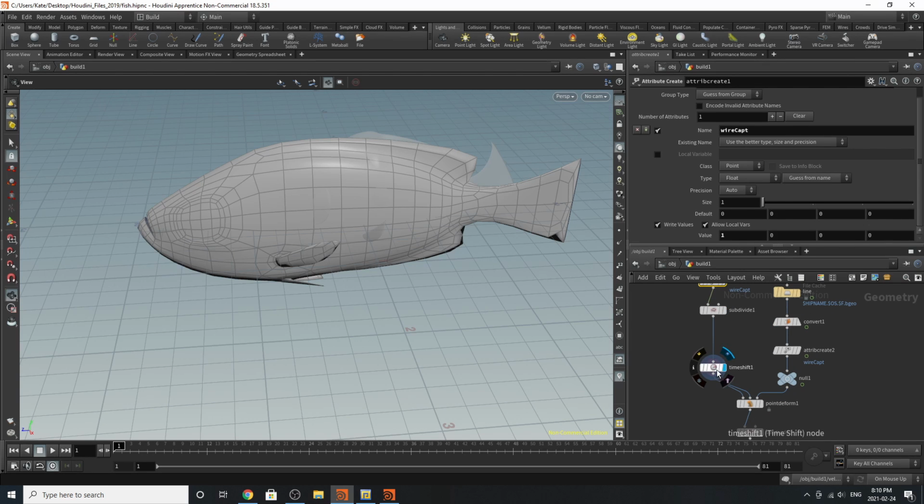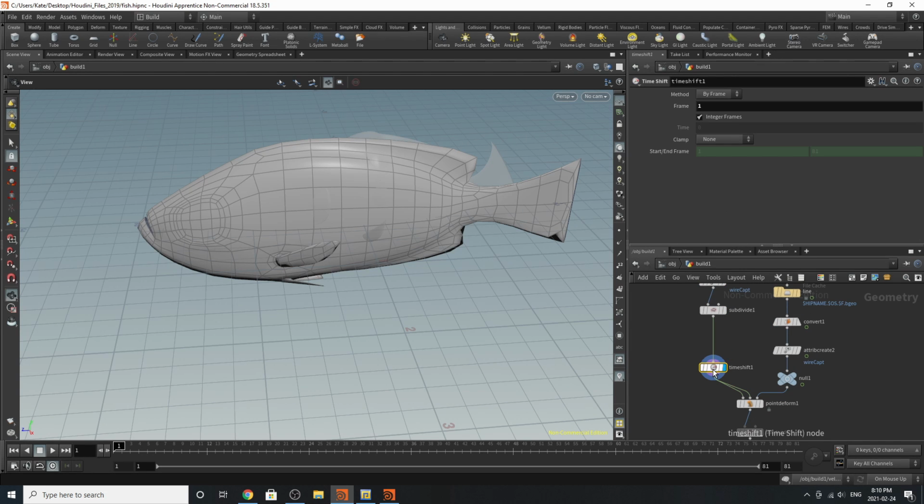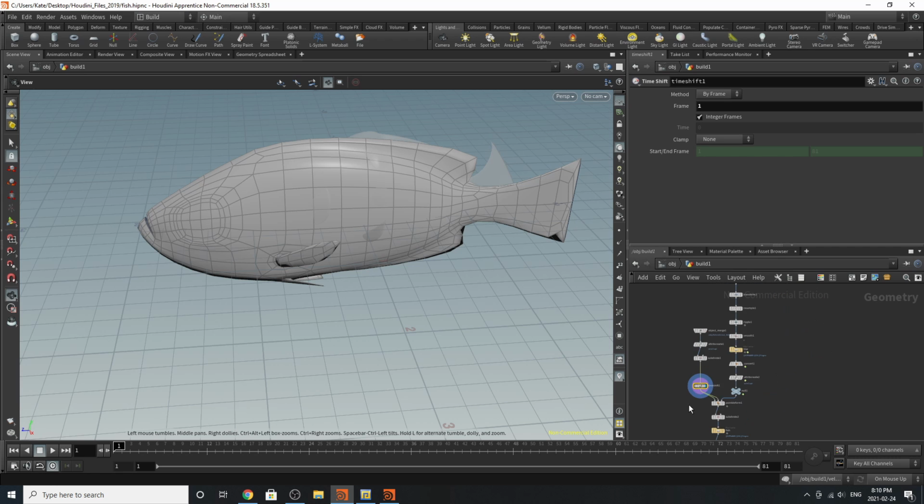Over here, I have a time shift, which is keeping the fish on frame 1, telling point deform this is the frozen version of the fish.